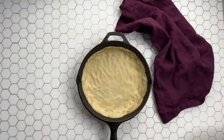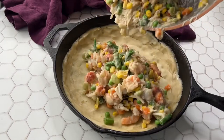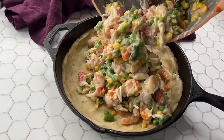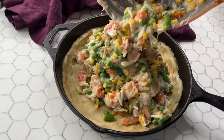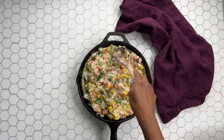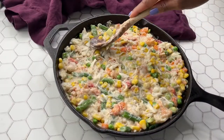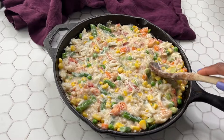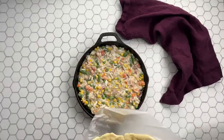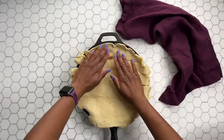Then we're gonna pour in our pot pie filling. Go ahead and spread that about. Then I'm gonna add another pie crust. So I have another refrigerated pie crust that I'm gonna top this with.